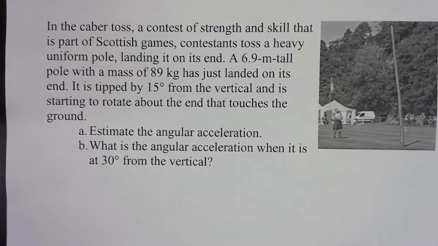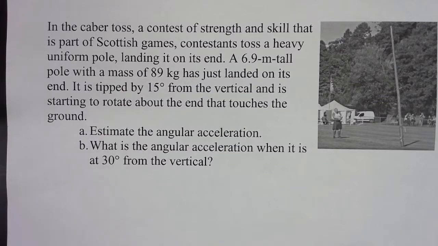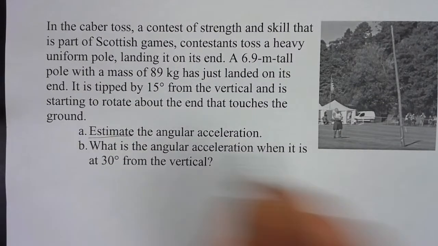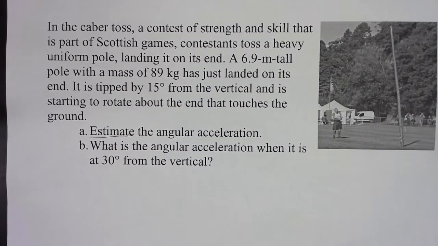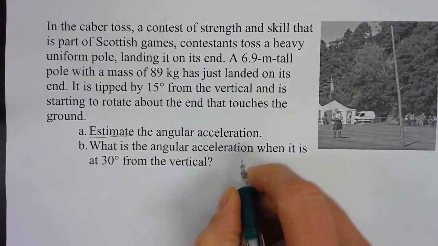We want to estimate the angular acceleration of this rod. The reason it's an estimate is the inertia of that is complicated. It's not uniform, it's not thin, but we're going to assume that it's a uniform thin rod. That way we can estimate its angular acceleration. So this is an application of Newton's second law.